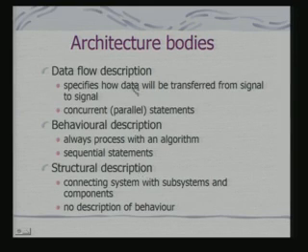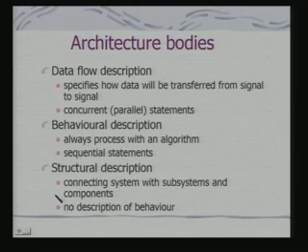Okay. The data flow description specifies how data will be transferred from signal to signal, and it can actually have concurrent statements because there can be hardware operations executed concurrently. Behavioral description is typically an algorithm, because you can use simple sequential code to simulate the behavior of an entity. Structural description provides connectivity between the components and the subsystems, and it does not really have a description of the behavior. Let us take an example.